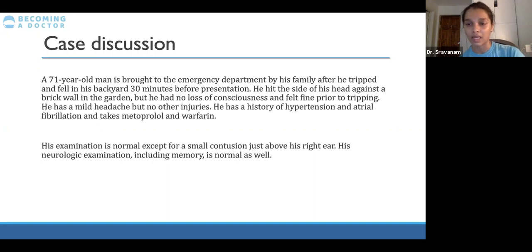So even though they've come in with a head injury, you want to take history about what's happened before, find out what the cause was. Was it a mechanical fall? Did he trip? Or was it loss of consciousness, syncope? Are his medications causing this or something else? So a bit of geriatrics comes into play as well. When you have a neuro patient, the patient is not just a neuro patient, there's a lot else that's going on. So make sure you cover those bases as well. Take a good comprehensive history if you can. He seems to be conscious, so you can take it from the patient himself. You can also take it from an observer if they're present.